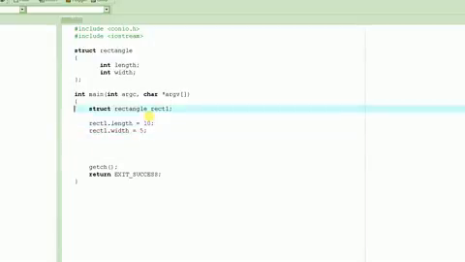Okay. So we were writing a program where we were trying to represent a rectangle. A structure that represents the data associated with the rectangle.